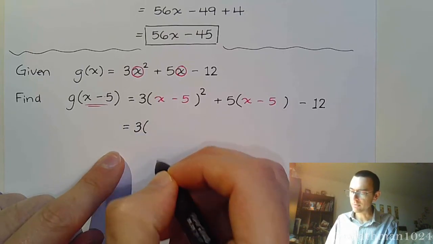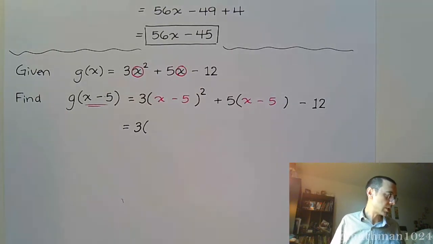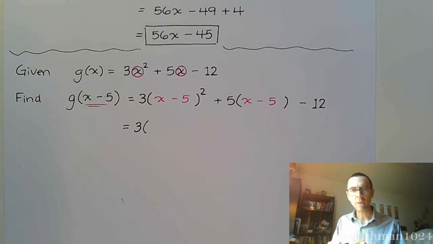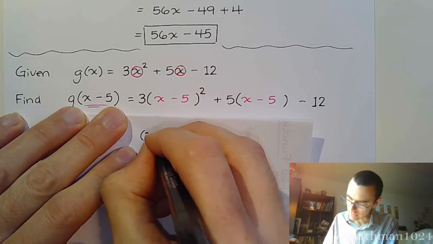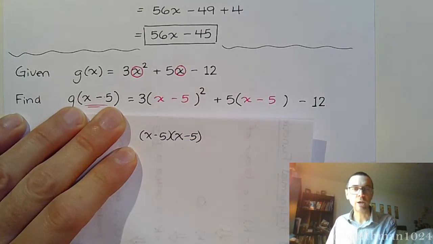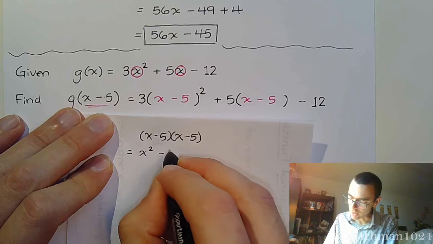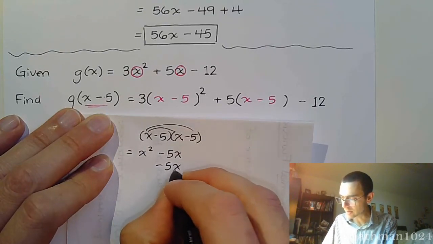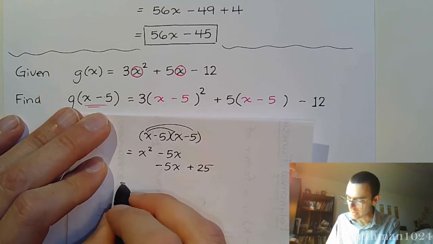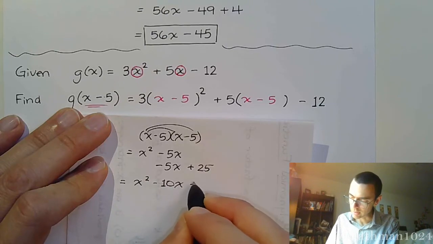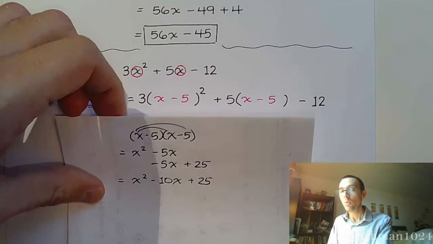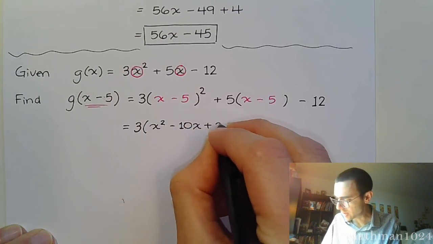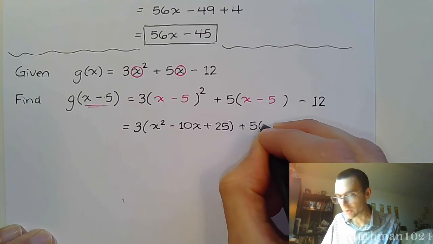When I square x minus 5, you can use the shortcut, or if you want to, you can go up to the side, take a little scrap piece of paper, and work out the product of x minus 5 times x minus 5. So we work this out, x squared minus 5x when I start to FOIL. Then distribute the negative 5, so that's negative 5x plus 25, and all together, that's x squared minus 10x plus 25. We also have a little shortcut for that, though. We've done this before. So x squared minus 10x plus 25, and just bring down the rest of this.